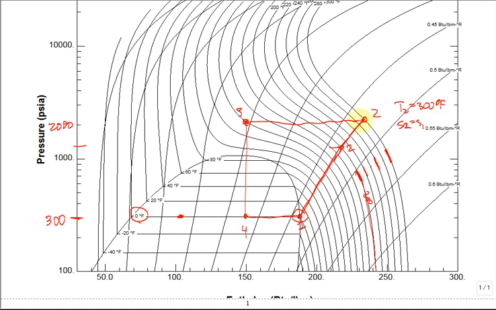Then whatever that pressure is, it looks like it's over 2000 psi. We'll have to figure out what that pressure is. We'll do constant pressure cooling all the way to state 3. And what is the temperature at state 3? 140 degrees F. True? And then from 140, we're going to come straight down to state 4 isenthalpically such that H4 is equal to H3. True?